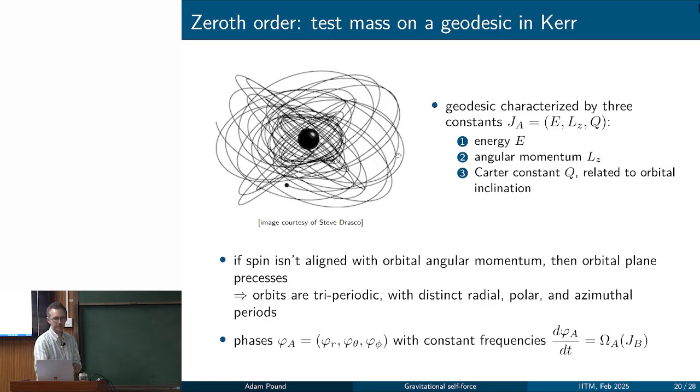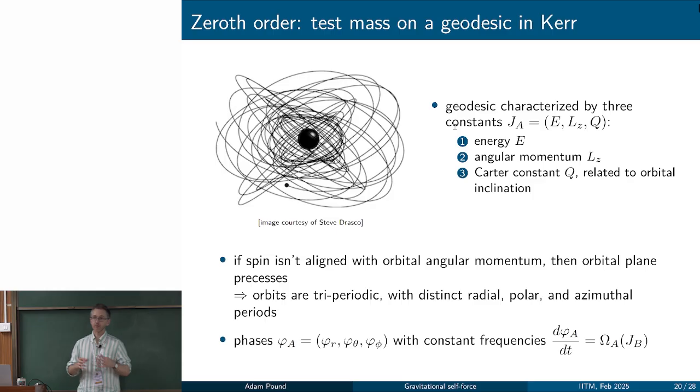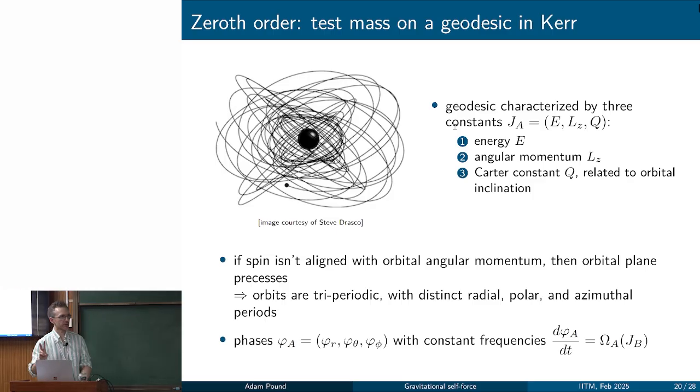radial, polar, and azimuthal. Radial: the thing is moving in and out, like you'd have an eccentric orbit even in Newtonian physics. It's getting to a closest approach, back out to a furthest approach, and back and forth. Then, as I mentioned, the whole plane is precessing up and down, so you have a polar period, and you have an azimuthal period for motion round and around the spin axis. You have three independent periods. If you have a resonant orbit, two of those periods become dependent on each other, meaning they are related by a rational ratio. That's a very special case. Generically, you have three independent frequencies.